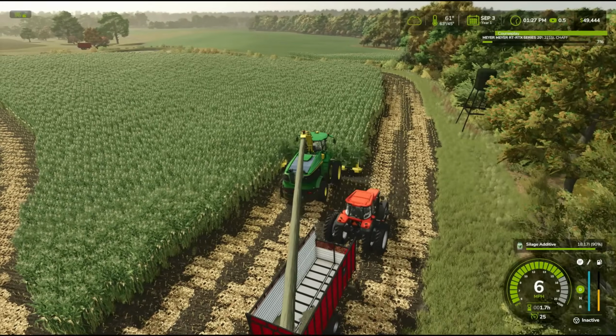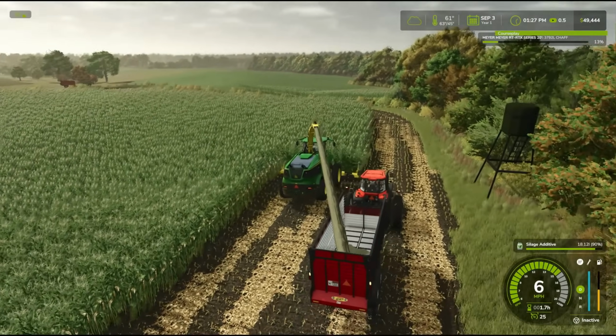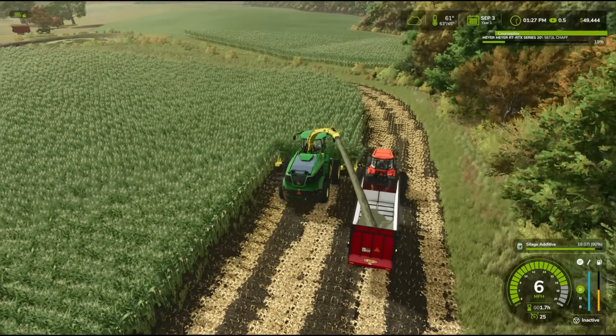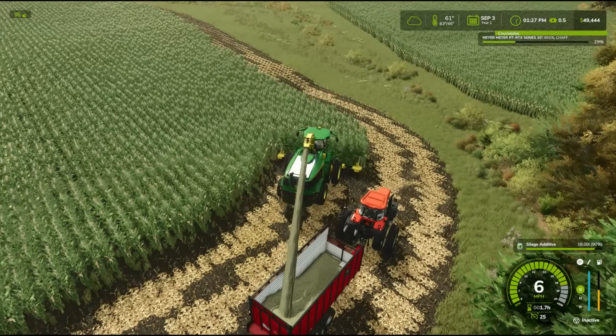We really could use a third tractor, but we just don't have a third trailer that can dump at the end like that. So 2 will work fine for now, but we just fill these up so fast and it takes a good while to dump. And also I've got the weight point set down there just so it's in the middle of all the fields.